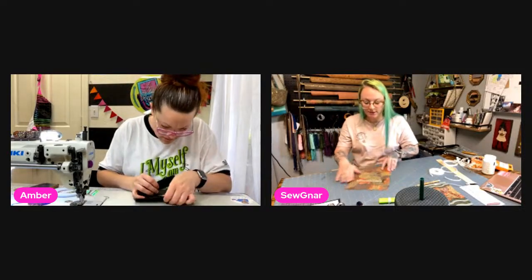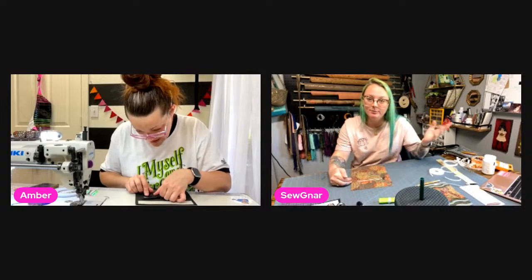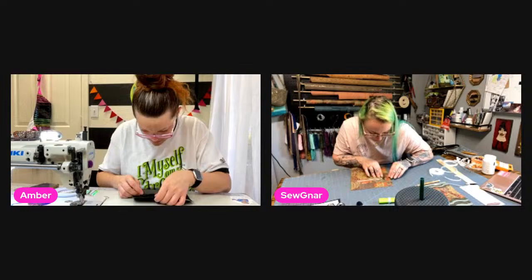And this is the part that I'll take the most time on, because if you don't get your zipper in correct here, it's going to be messed up throughout. The whole thing's jacked, yep.